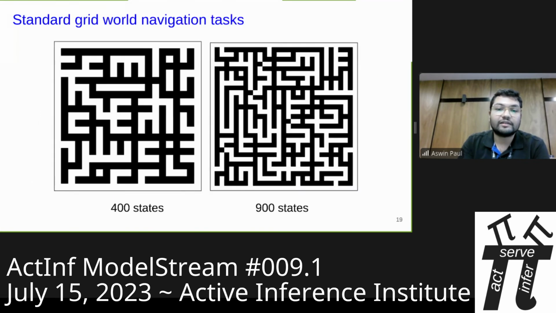complexity of the environment. So we tested these methods in very huge state spaces, like say 900 states, compared to state spaces with dimensions of say 5 or 10 in the usually seen active inference literature. I want to emphasize that we are not using any neural networks here. We are using explainable active inference agents doing all necessary matrix multiplication, so that we have access and explainability to every computation that is taking place in these algorithms.